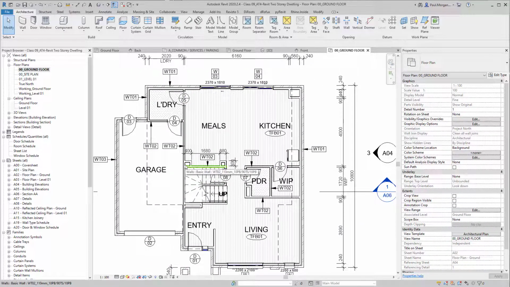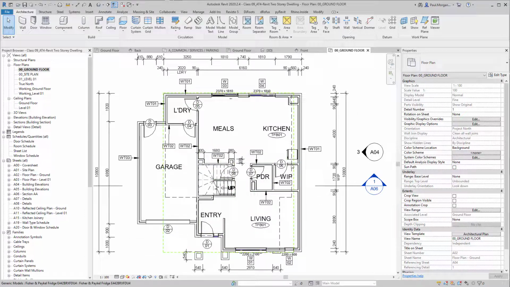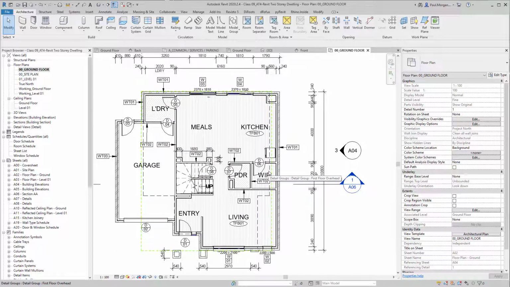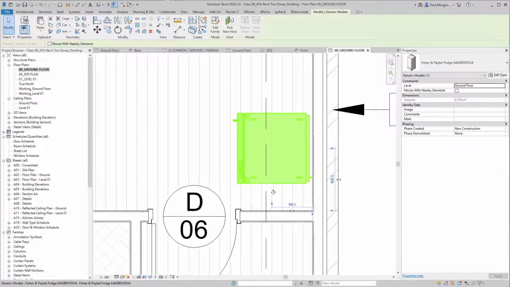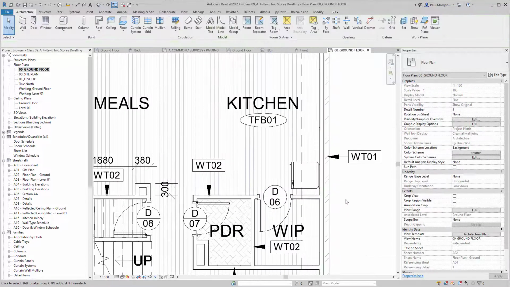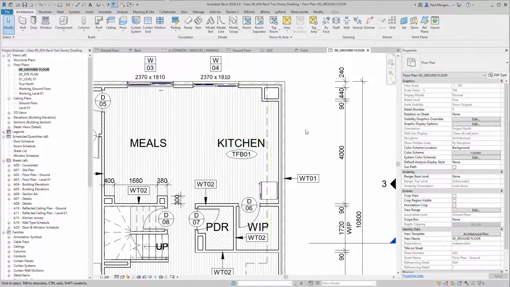The inverse will have to happen in our RCPs. We haven't created a view template yet for our RCPs. We've just been sort of editing on the go, but we'll get to that towards the end. But you can see that it's completely normal to continually need to manipulate your model as you go along. This will always happen as we add more detail. So I've got my fridge there. I'll just drag it around here for now. I'm not sure what our kitchen design is going to look like just yet.